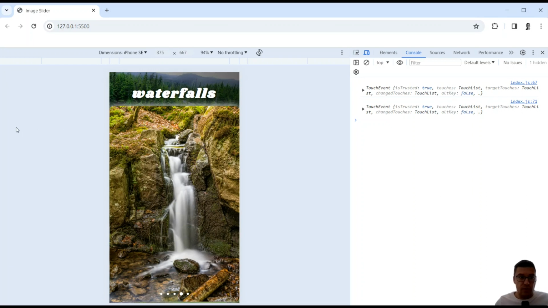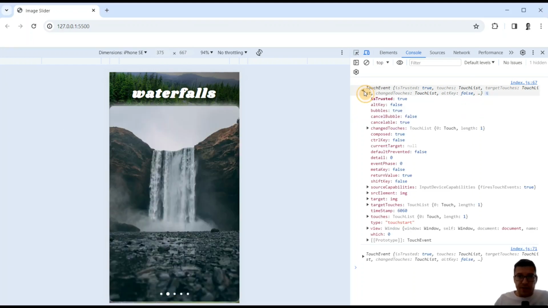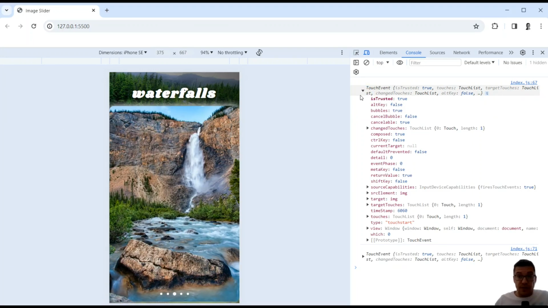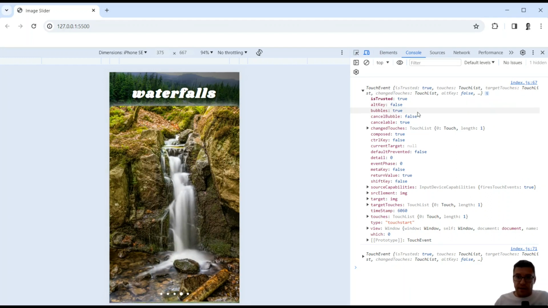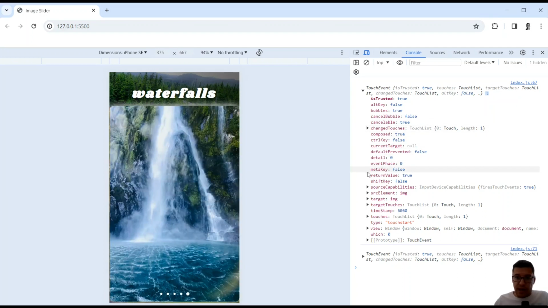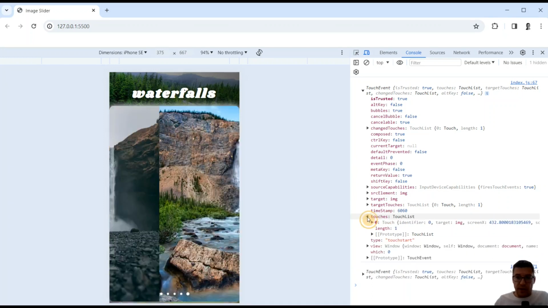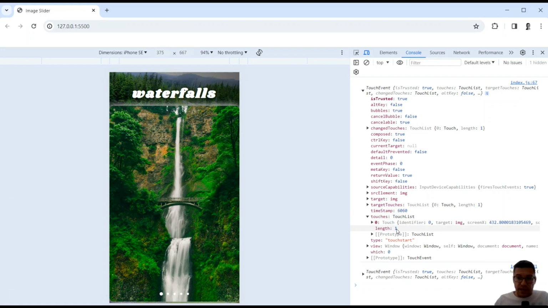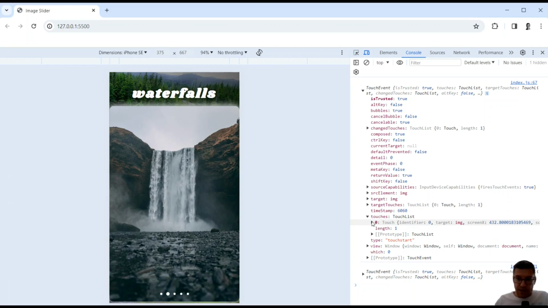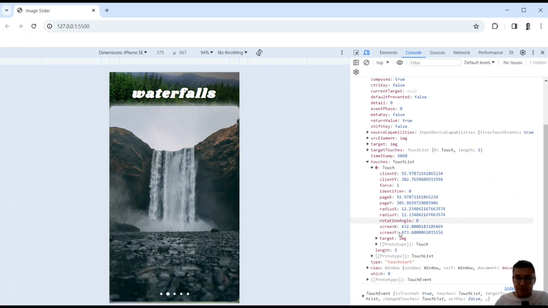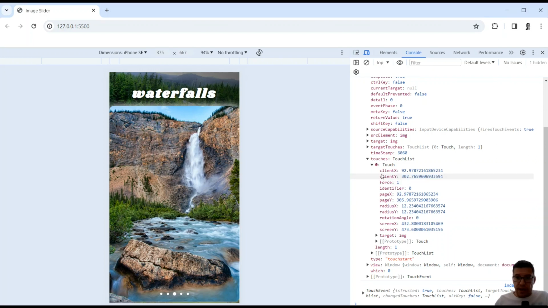Let's check them out. In my first event, this is for the touchstart listener, I have a bunch of properties, but the one I'm interested in is touches. It has a length of 1, and here I have a bunch of properties. The one I'm interested in is clientX or pageX.